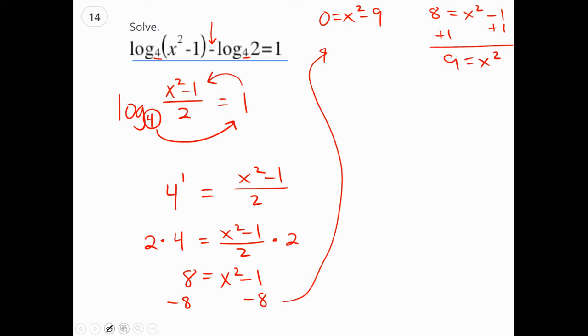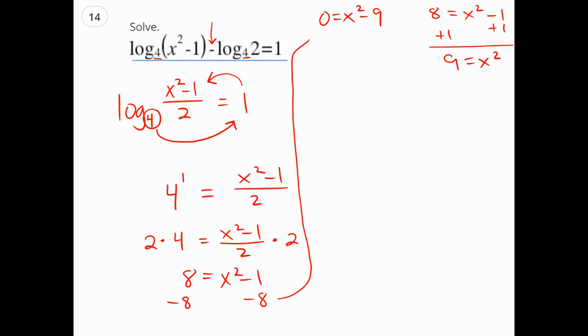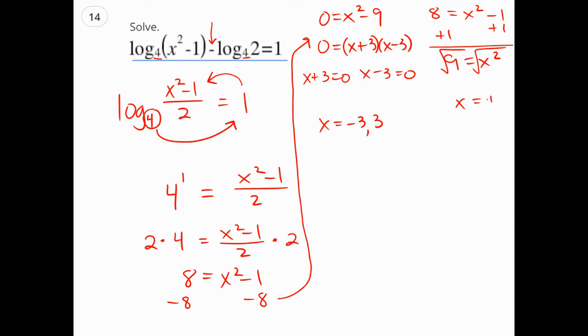If you do the solving it or setting it equal to 0, the reason we do that is to try to factor. And this is actually difference of squares. So this factors really nicely. This would be x plus 3 and x minus 3. And then we would set each part equal to 0. So x plus 3 equals 0, x minus 3 equals 0. And then we get x equals negative 3 and positive 3. If you solve the other one, you square root both sides, and you get x equals plus or minus 3. So same answer either way.